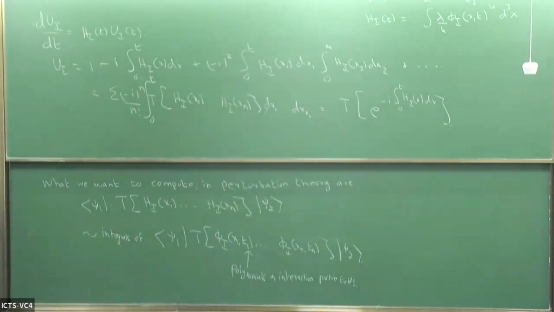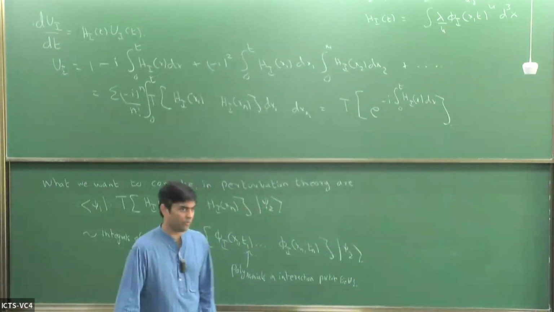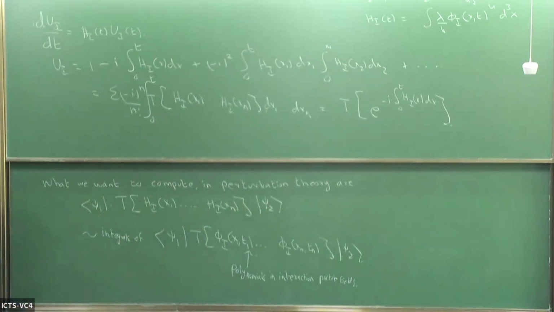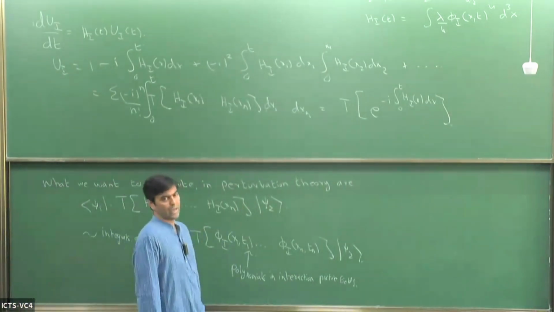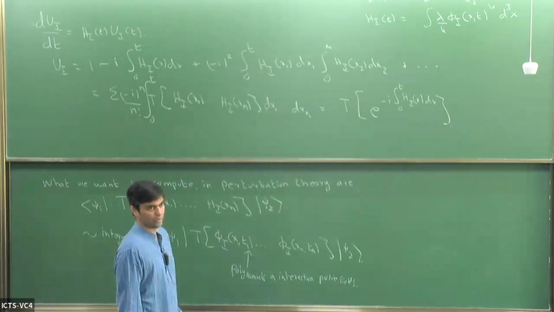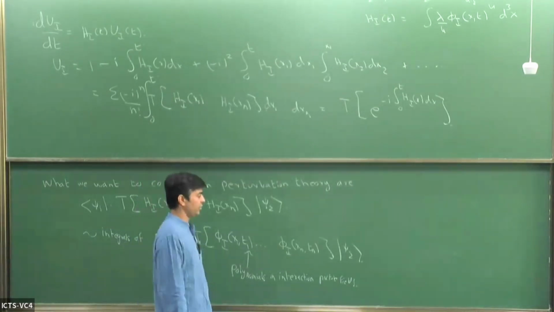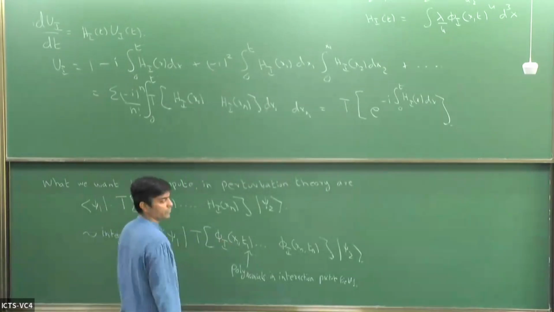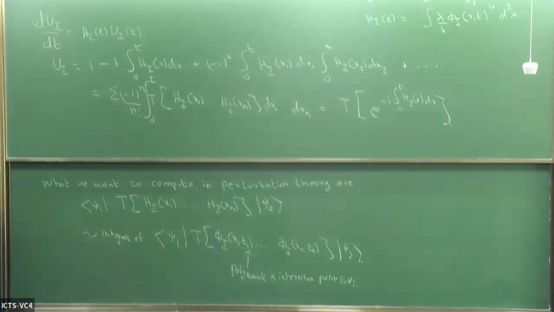Yes, psi1 and psi2 are the in and out states. In the end, it will turn out that we will often only be interested in vacuum expectation values. Once we get to the end of our formulation of quantum field theory and the S matrix, we will formulate this only in terms of vacuum expectation values. But for now, you're right, psi1 and psi2 will be the in and out states. When we first do perturbation theory, we'll have non-trivial states. In the end, we are going to formulate something using what's called the LSZ prescription, where you only compute vacuum expectation values. But for now, we are being very general, and we are allowing these psi1, psi2 to be in some arbitrary states. Okay, is this clear?